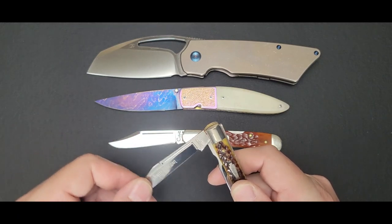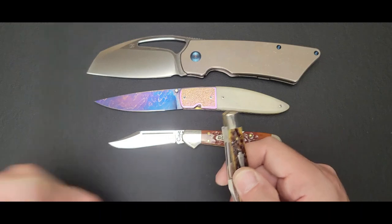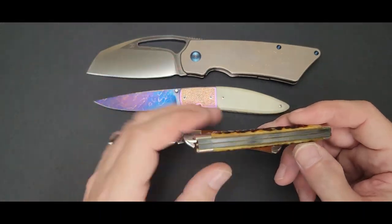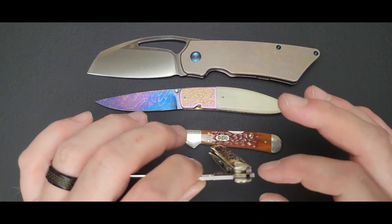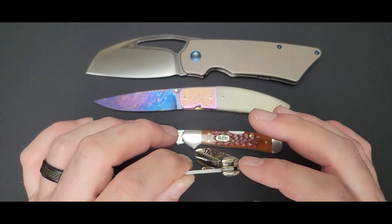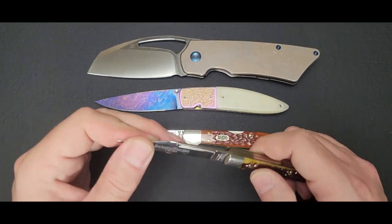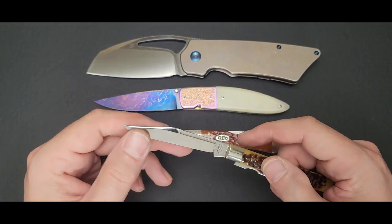Same thing happens for closing. We get to the half stop, we then cam over the corner, and we reach a point where the spring tension sucks the blade back in. This is a very basic mechanism. There is a shelf right here that this spring bar just sits on. It doesn't lock in or engage. These knives have no lock, but they do have a bias to the open position.